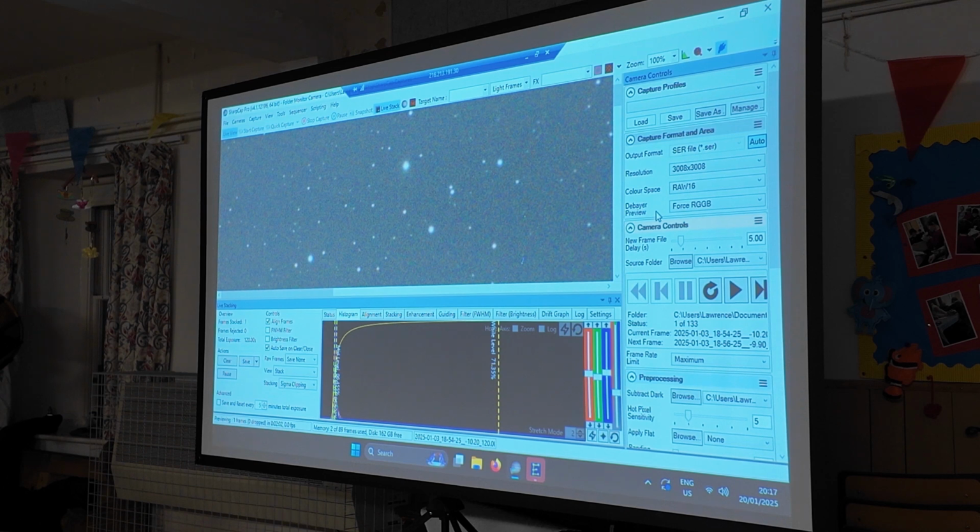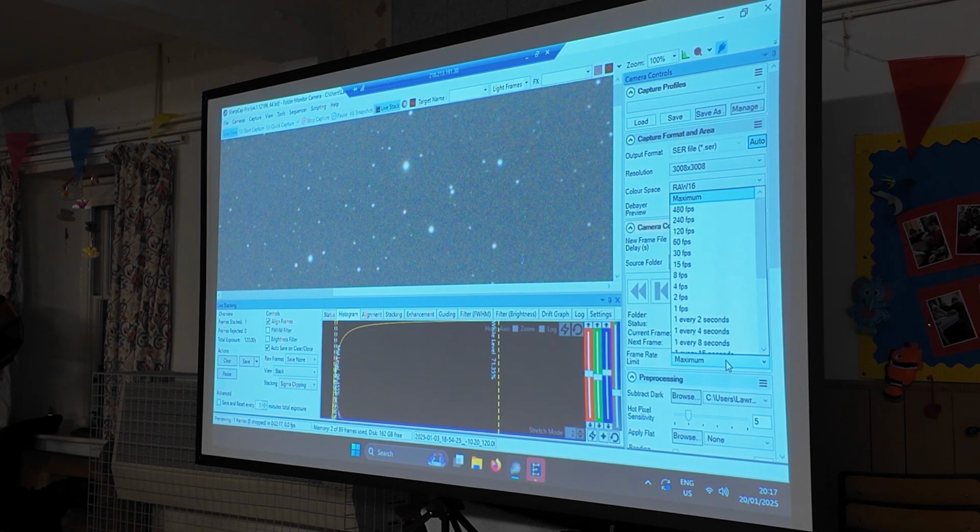What we also need to do is, in the bottom here, we have a histogram. As the pictures come in, we can adjust the histogram to make the picture look better as well. I'm going to run it fairly slowly, because on maximum it'll get through 133 pictures pretty quickly. So we'll run it a bit slowly so we can adjust the histogram and bring out the picture a lot better than if we just leave it. I'm going to run it every 4 seconds.